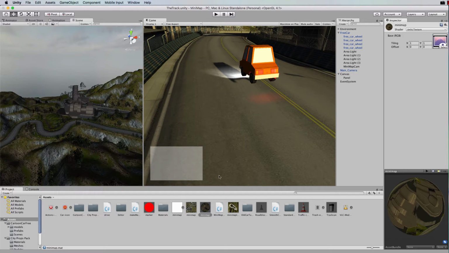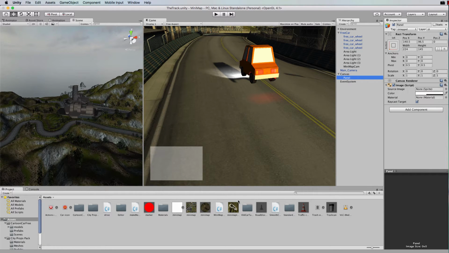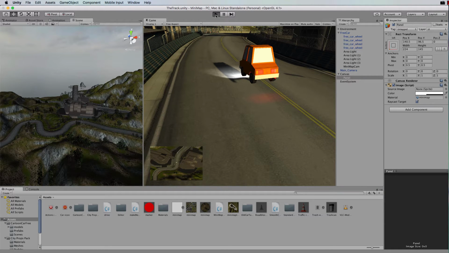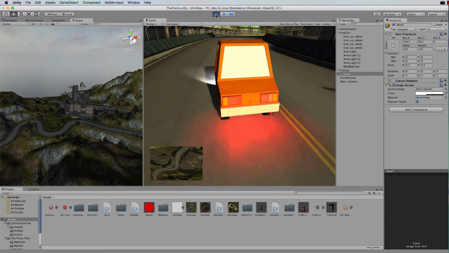Right, so now we have our render texture we created, we have our material that we created using that render texture. We now go to our panel, and we take our material that we just created, and we drag and drop that onto the image, and there we go. There's our Minimap. Now if we run this, our Minimap camera is attached to our car.